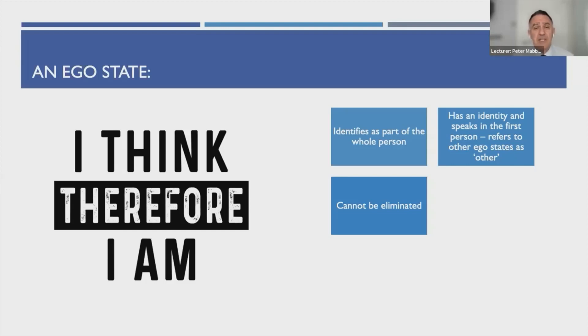Dutifully, the ego state would disappear, and they thought, 'Hurrah, everything's okay.' They had a case where they worked with somebody and told an ego state to go away. Five to ten years later, the same client came back with a different problem. When working with that problem, they discovered the ego state they told to go away had been hidden somewhere within the client's psyche, festering away—angry, feeling rejected, hurt—which was then manifesting in the client's current issue.